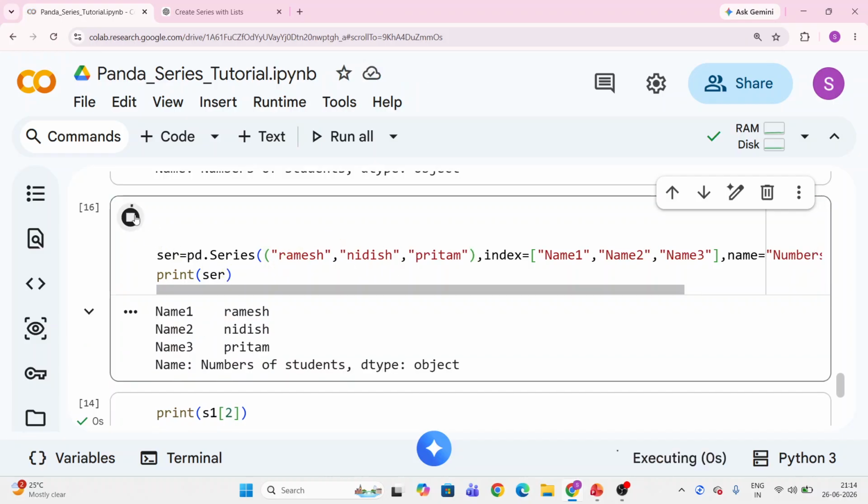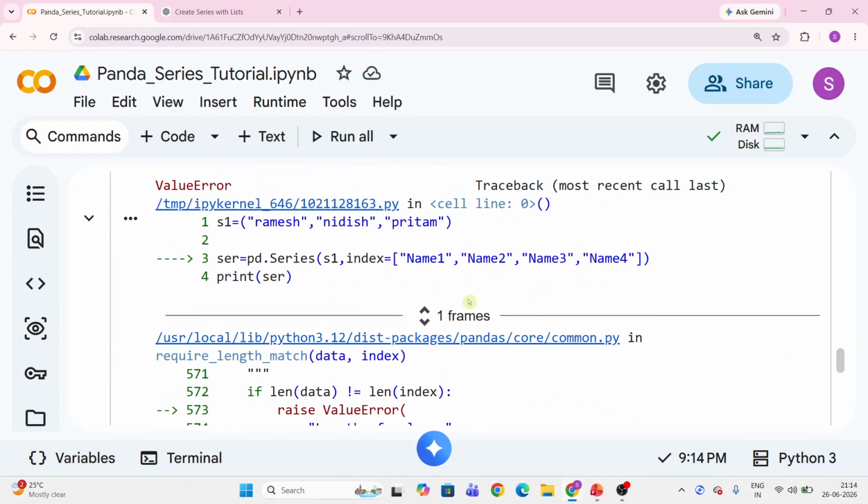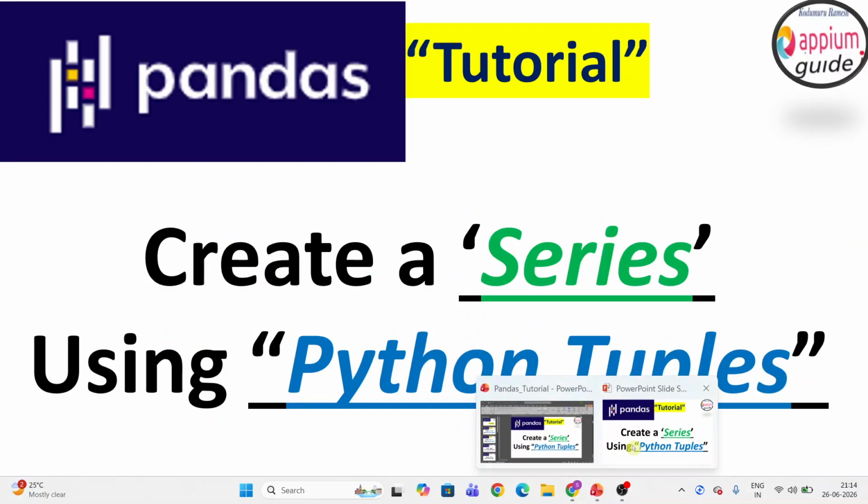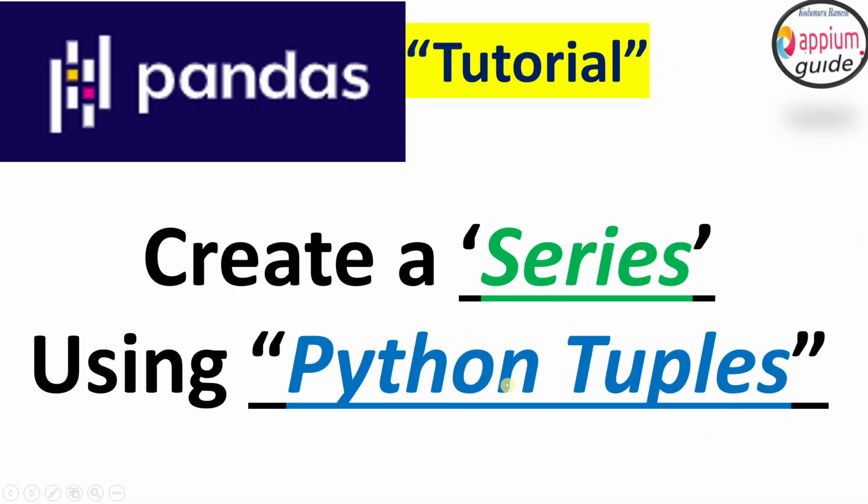Click on run. So you can do it like this also. Instead of creating a separate tuple and passing the value to the pd.Series method, I'm directly creating a tuple inside the series method. So here we are using the data, index and name. This is all about how to create a series by using a Python tuple.